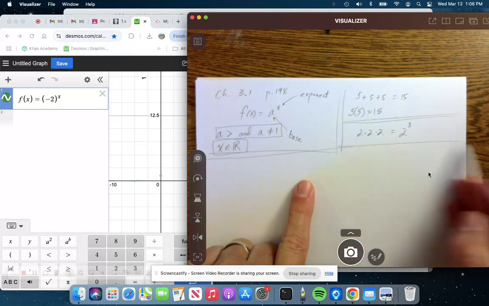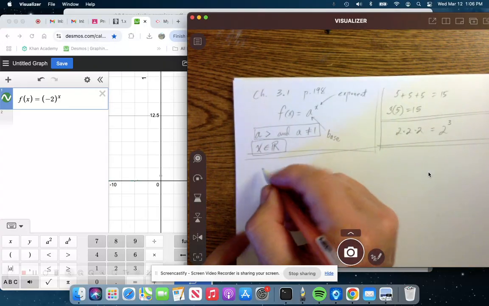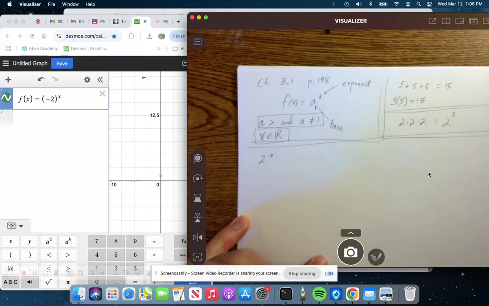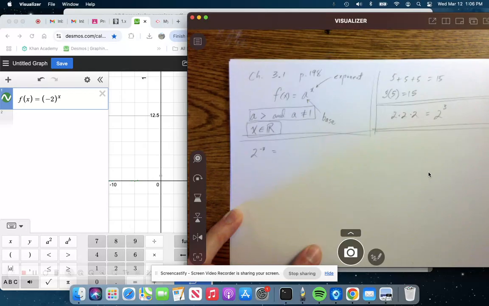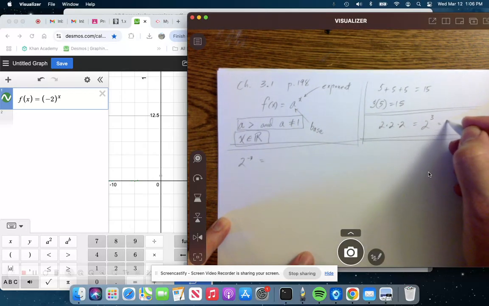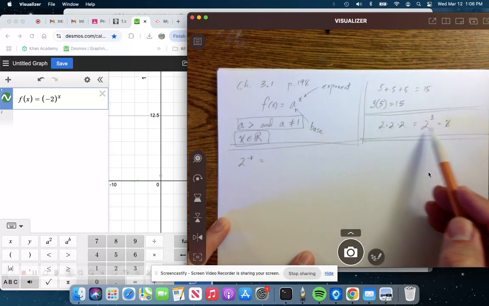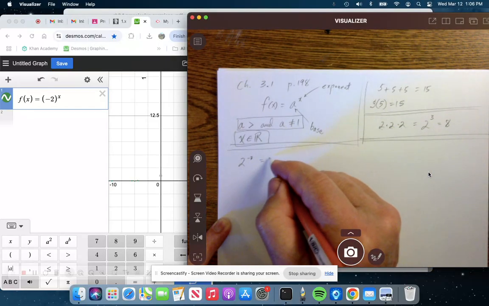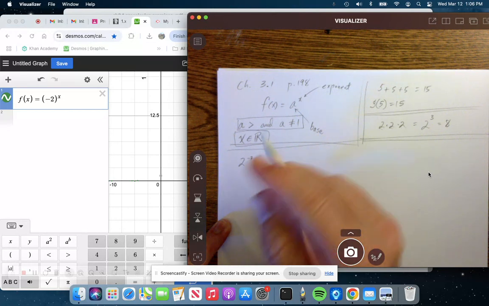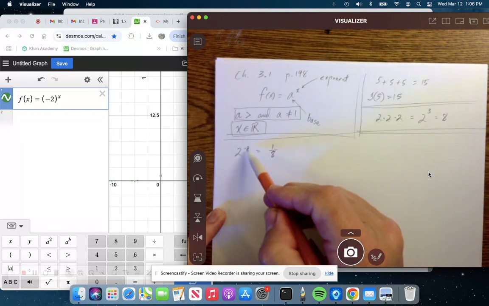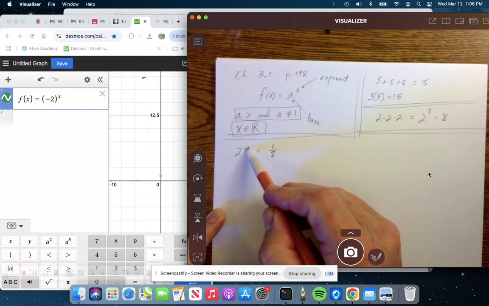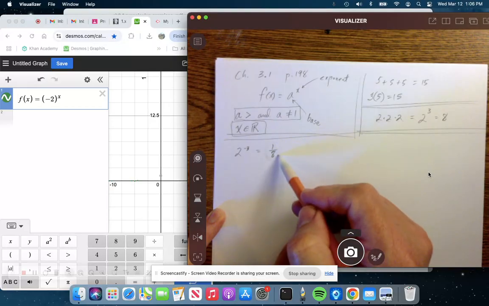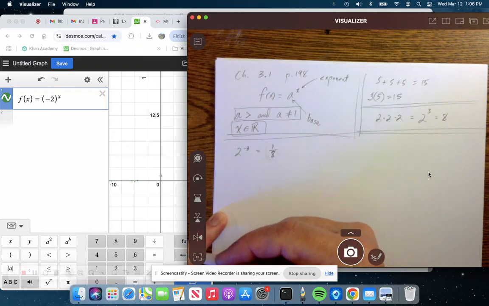All right. Also, recall that if you raise to a negative exponent, you don't get a negative number. You actually get a fraction. So we know that 2 to the third is 8 because 2 times 2 times 2 is 8. 2 to the negative third is actually 1/8. So the negative exponent does not make your solution negative. It just makes it small. It makes it close to 0.